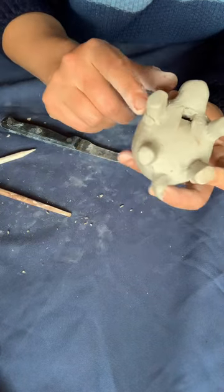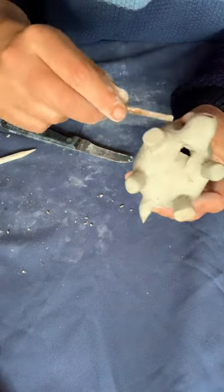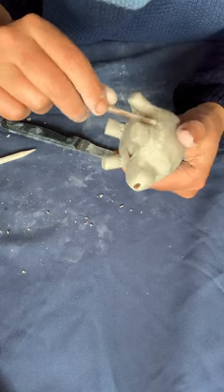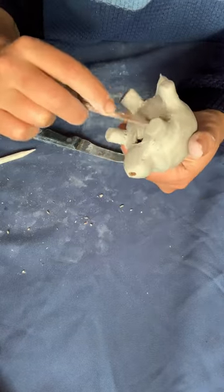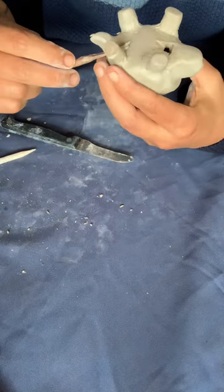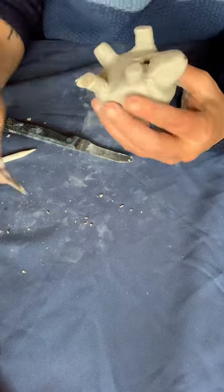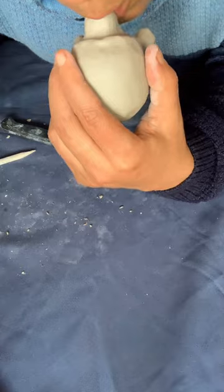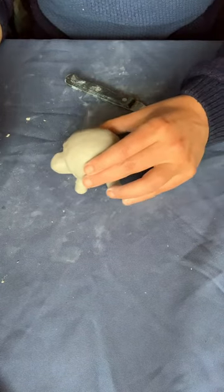In this part, I noticed there's kind of a gap between the leg and the body of the turtle, which looked a little weird and also made the leg look weak — like it might fall off at some point. So I attached a little coil to fill in that gap. I did that on another section too. Here I tested it again — sounds good. And that's basically the final product right there.